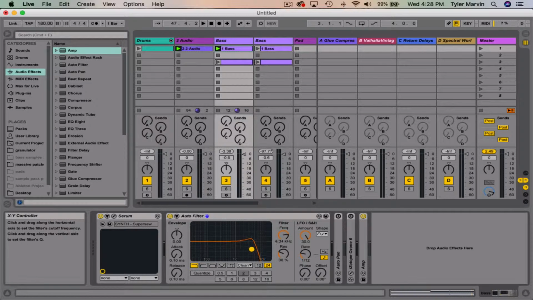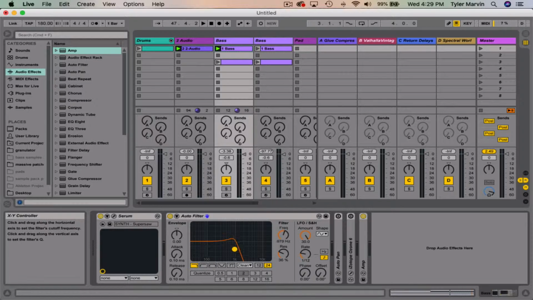So to start us off in the middle here, this is where all, quote unquote, the magic happens. This is where you're actually filtering. So this is where you're deciding what to filter and where to filter it. And what's going to decide that is your little rectangle dealies down here. This is going to help you decide which frequencies you want to pass through and which ones you don't. And you can kind of see visually with the graph which frequencies are going to be allowed to come through. Anything within these orange lines here are frequencies that you're going to hear. Anything outside is going to be cut out.